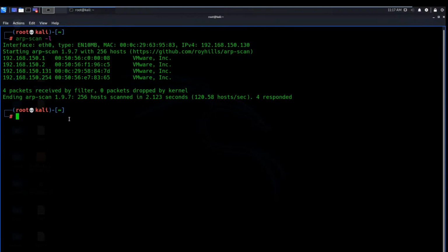Now I want to know a little bit more about this machine. So let me do a small nmap scan, and I think only the aggressive scan will work. You don't need to go for the basic scans. So I'll type 192.168.150, and again this IP address will be different for you, so just keep that in mind. Press enter, and let's wait for the scan result.